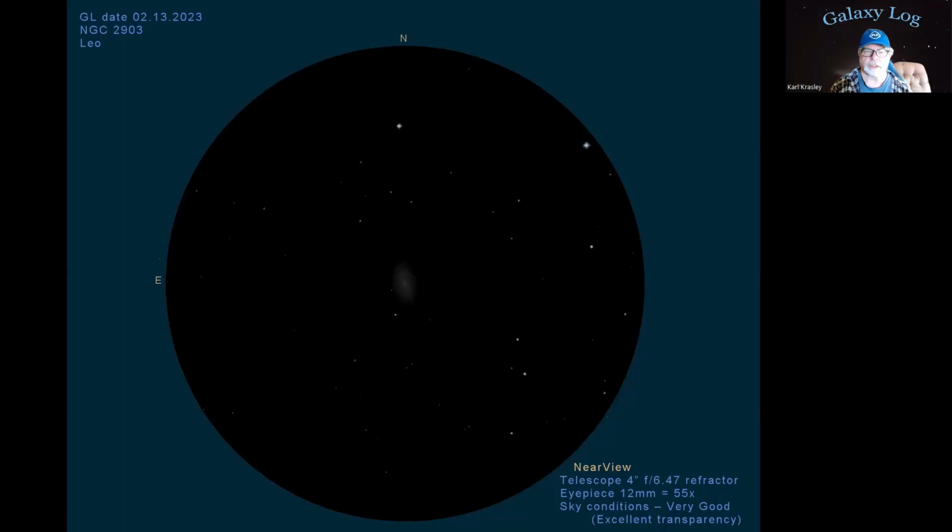a galaxy. It showed a brighter inner region, a little bit of faint stellar core, and a very elongated or oval shape, a disk of the galaxy, and a bit of mottling. It was really a great view, even though the wind was picking up like that. It seemed the mountain was holding pretty steady with the telescope, and I was able to get a really nice view of a favorite galaxy of mine.